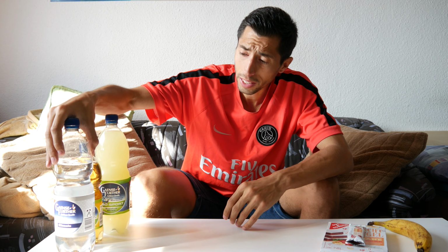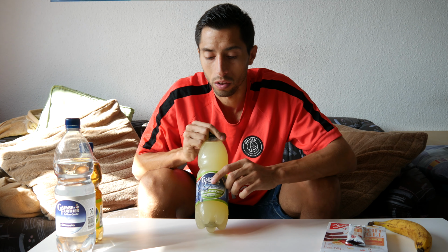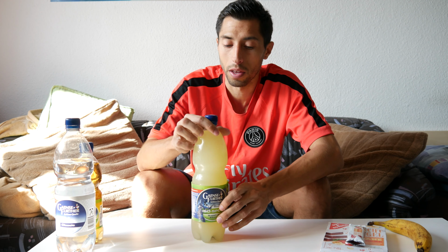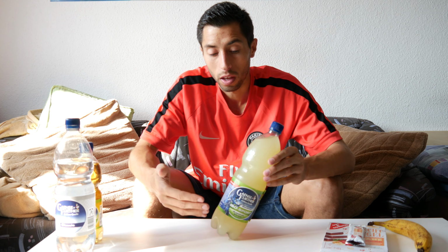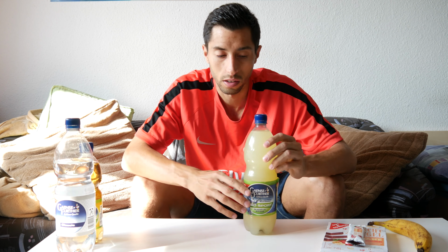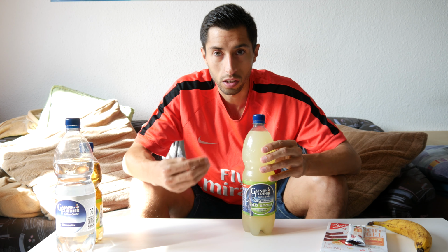So then the best thing that you can do is to drink something isotonic, guys. It's always written on the bottles that it's isotonic or for sports, and it always has this color. The most important thing about isotonic drinks is that the ratio of the minerals inside is the same as what your blood has. And that's really important for your body to absorb the energy that it needs.